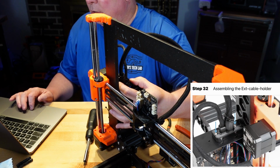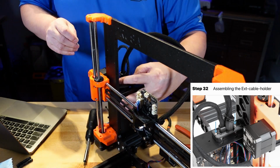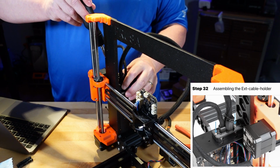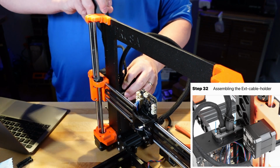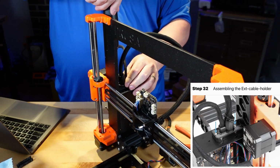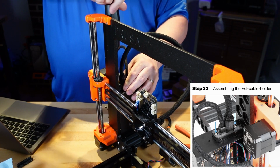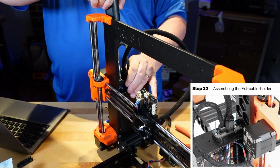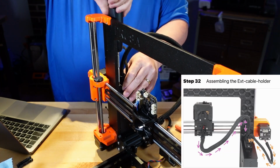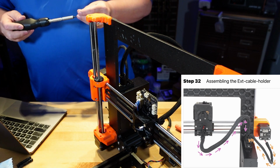So we got this in there. It's in the right orientation. And put the two M3x10 screws in the top. And we should be pretty well done with this part. I don't think that's the right location. I think that's the right location. Okay, not all the way down, so we can move it a little bit.